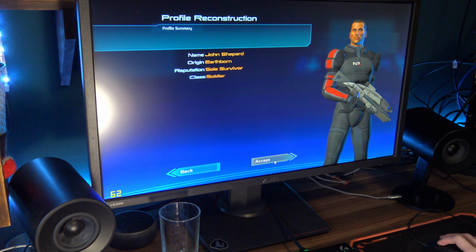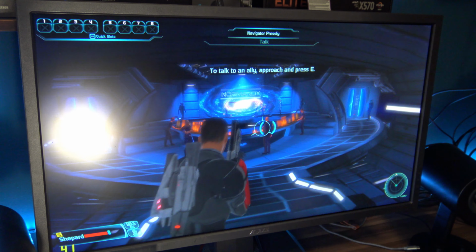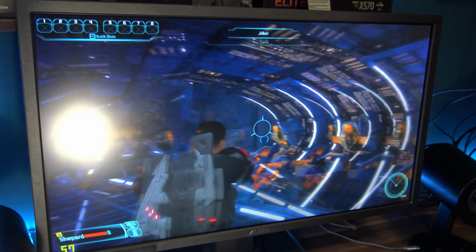Yeah, his name could be John Shepard. Cool, whatever. I'm on my way. Oh, I could skip by pressing space. There we go. Okay, so inside the ship at 720p, with quite a lot of textures and people doing stuff, and Shepard holding a gun. We're getting anywhere from 20 to 30 to 50 FPS.